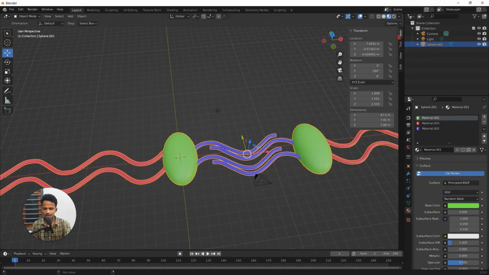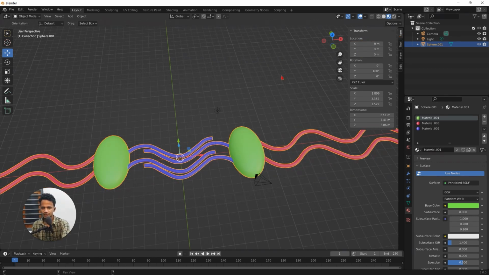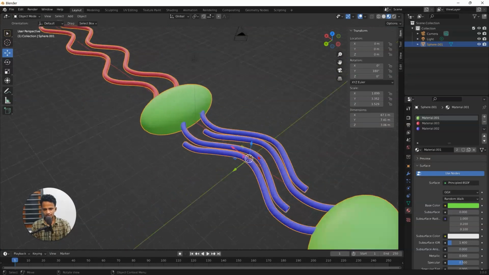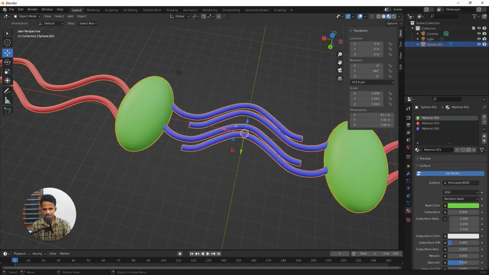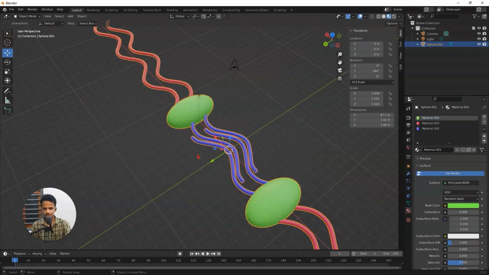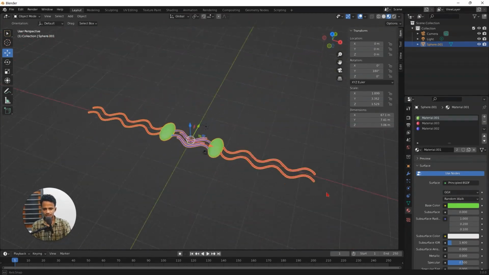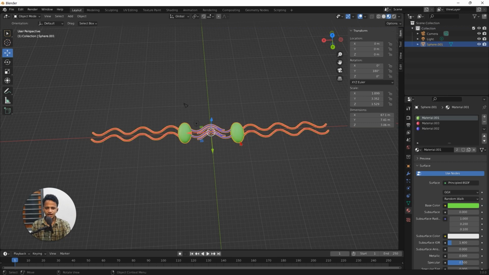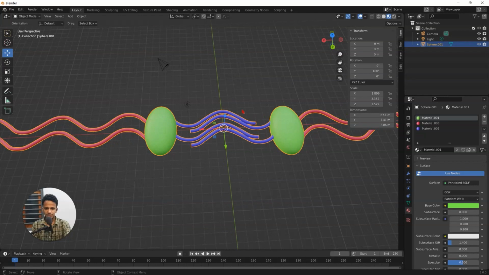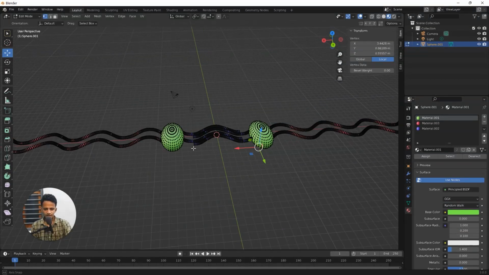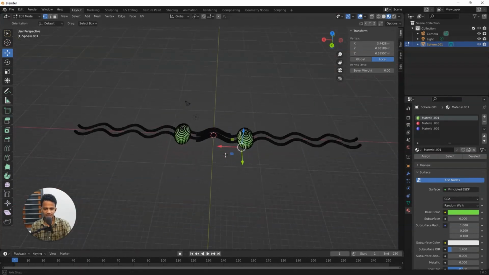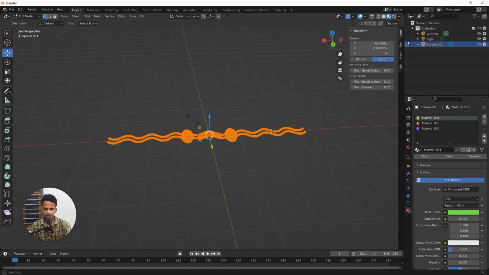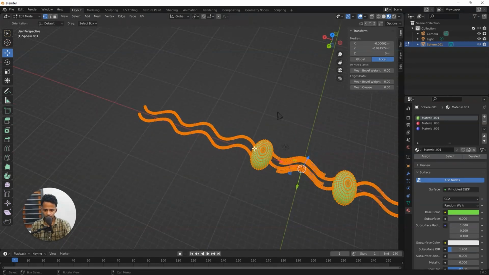Here you can see a menu. In item, you can type the X, Y, Z value to 0. Now we have the origin at the exact center of the two axes, which is basically the origin of the entire 3D viewport. Now for creating a circular array, we'll move the entire object to one side while keeping the origin at the center. For that, go to edit mode, press tab. Now you need to make sure that the entire mesh is selected. Press A so that everything will be selected.